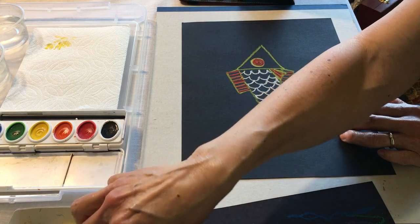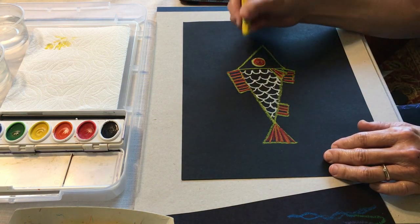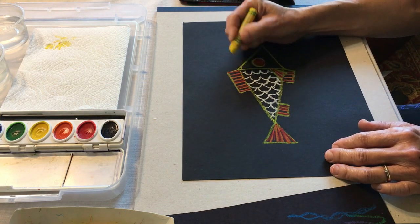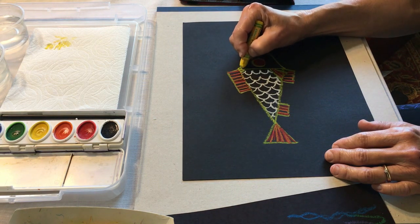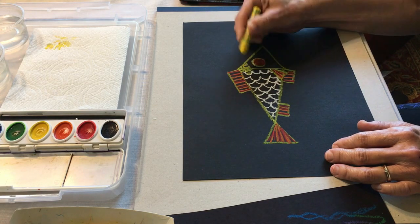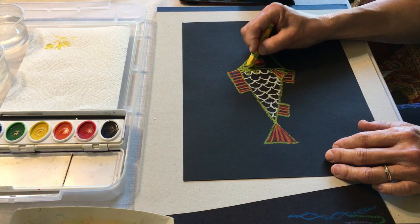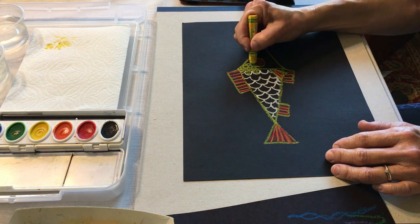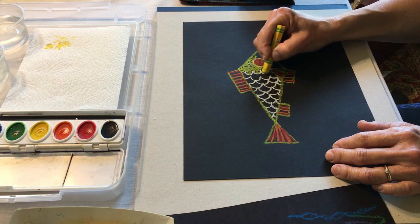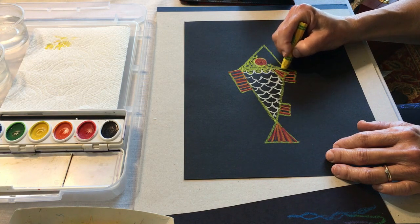Now at this point, I'm going to start filling in with the yellow. And watch what happens. Instead of coloring the whole body yellow, I can use little marks if I want. Or you can color the whole thing. But what I'm doing now is I'm going to actually cover that joining line where the two triangles meet up, and we won't ever know it was there. We won't ever realize that this fish was made out of a series of triangles, because I'm just going to color right over that line like this.